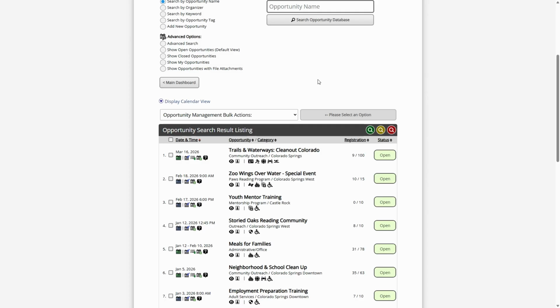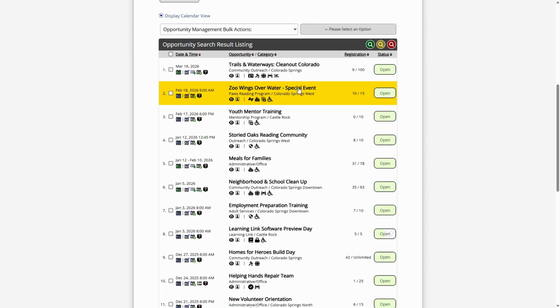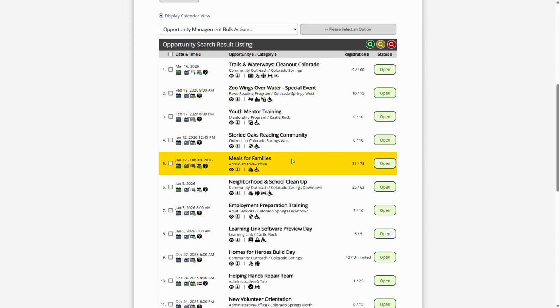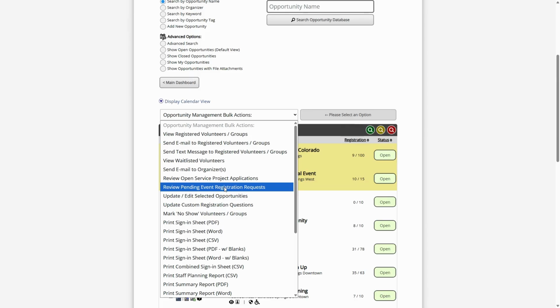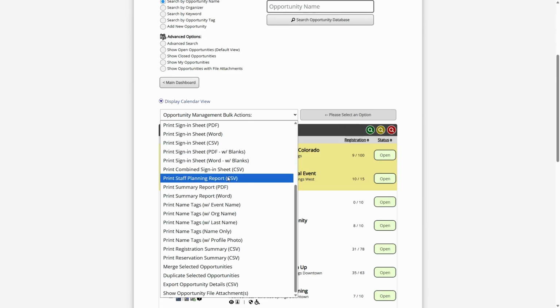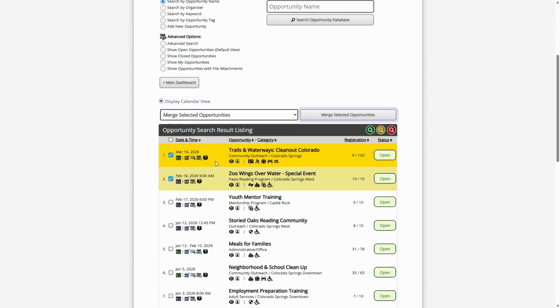Another tool that was added this year is merging opportunities. So if you have multiple versions of an event that you previously kept as separate normal events, but you realize, it's a pretty regular basis, I should just merge these into one time slot event, you can do that now. We're not going to walk through the merge tool top to bottom today. That would take a little bit too much time for what we have. So I will point you towards our webinar on that topic. But I just want to point out, if you select multiple events in here, there's a drop-down menu option for merging opportunities, and you can use that to kind of pull the information together.